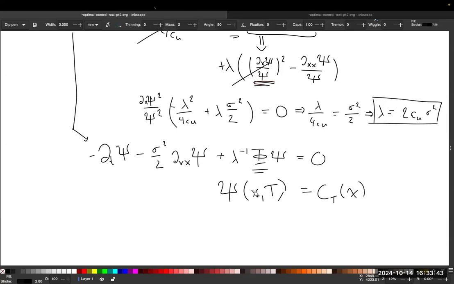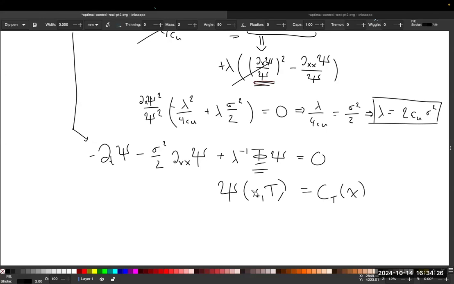So I have a quick question. It seems like there's a magic lambda value through which we can write things down in a linear way. Yeah, so it works in the case where we have a quadratic cost, and it's not always possible to find. In the 1D case, it's always possible to find such a lambda. But in the higher dimensional case, where you have a higher dimensional state space, it requires a matrix inverse, so this lambda can't always be defined. But in the 1D case, you can always find this lambda.